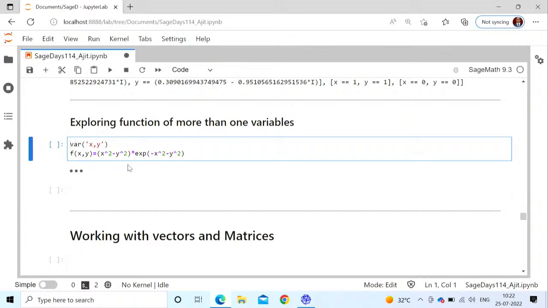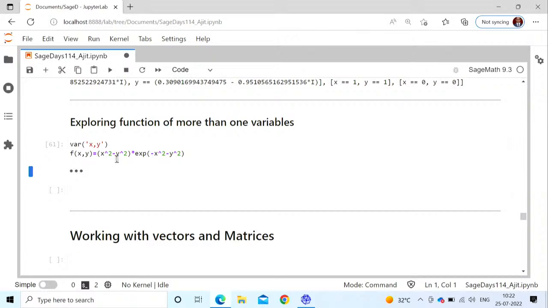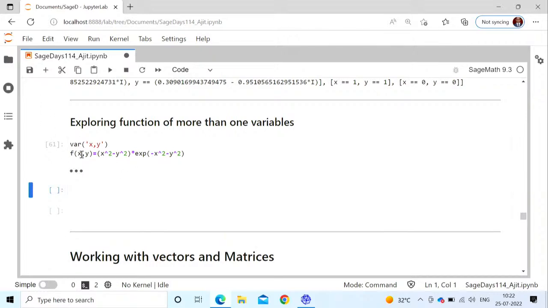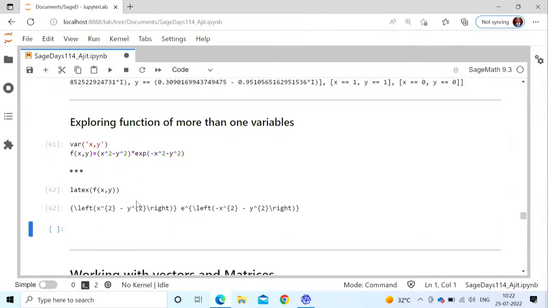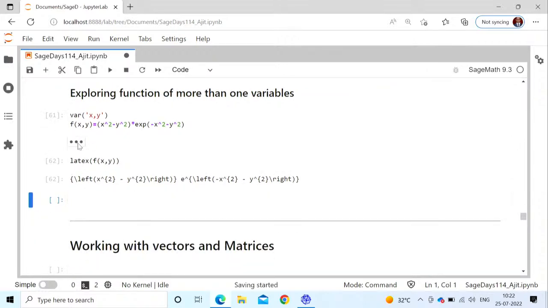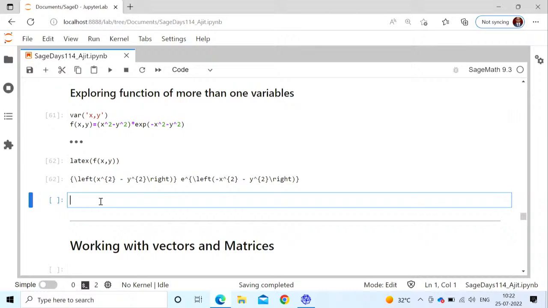A fairly complicated function if you have learned multivariable calculus. So if I have this function, then of course again you can ask for the LaTeX code of this. If I say f of x y, it will give me the LaTeX code, right?